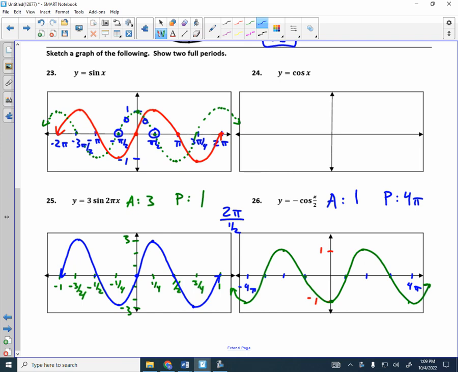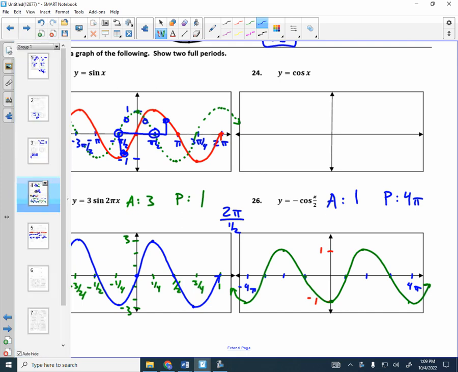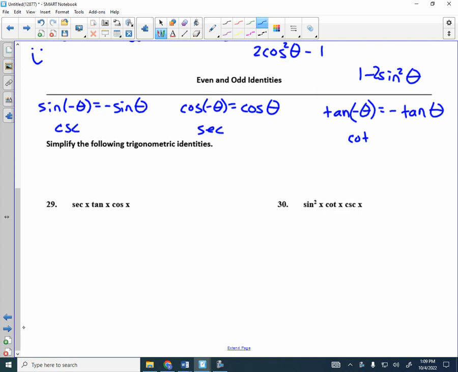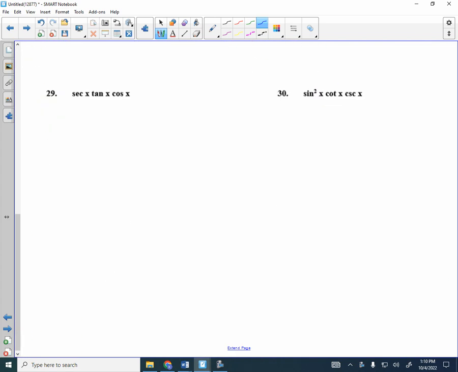Whereas for sine, if you go over here, that's your y value. Whereas if you go back, that's your y value. Notice how it's exactly opposite? So that's why you get the negative. It has everything to do with an even graph, which means it's symmetrical on the y-axis. Sine is symmetrical about the origin, so it's symmetrical 180. And that's why we get those even and odd pieces. So it has everything to do with that graphical piece. Okay, good job. So let's simplify some of these things. Secant times tangent times cosine.